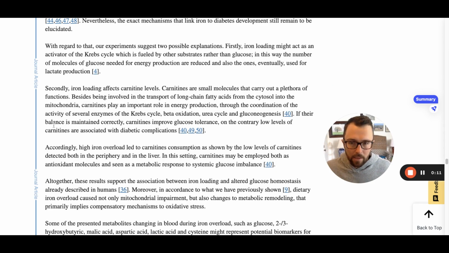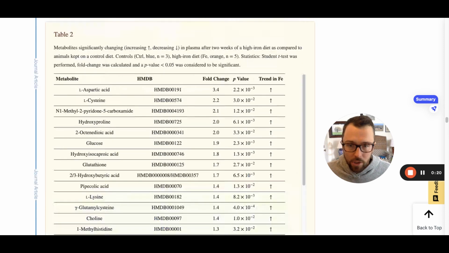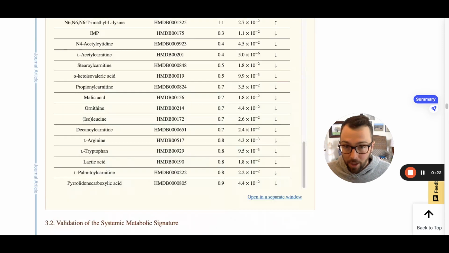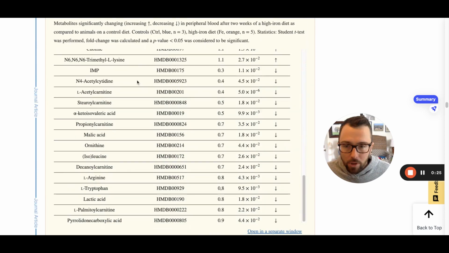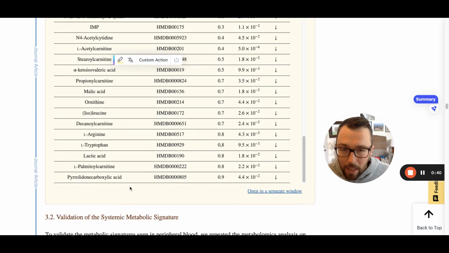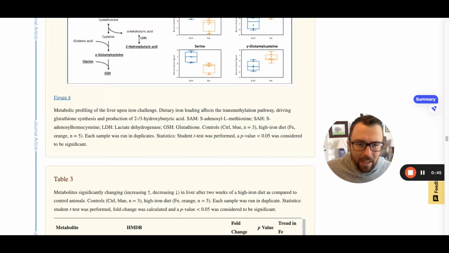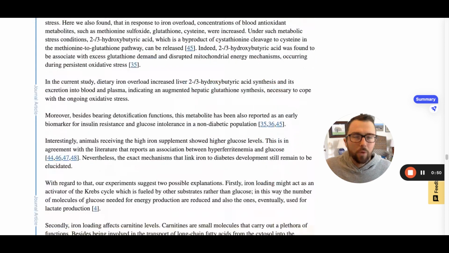And secondly, the paper mentions a lot about carnitine levels. So if you remember, we'll scroll back up to that first table talking about the changes in the blood levels of particular metabolites. When you start to look at the names of all the things that are decreasing, you can tell by the arrow on that right-hand side, there are a lot of things associated with carnitine. So L-acetyl-carnitine, stearoyl carnitine, propionyl carnitine, carnitine. There's a lot going on with carnitine. Now, what even is carnitine? You know, how can we address that?